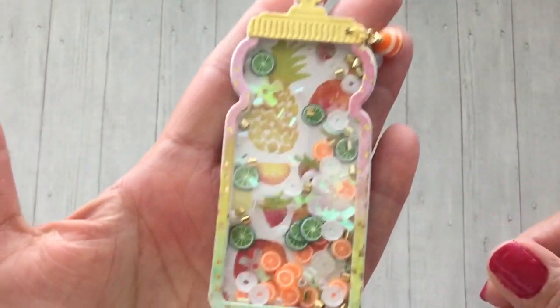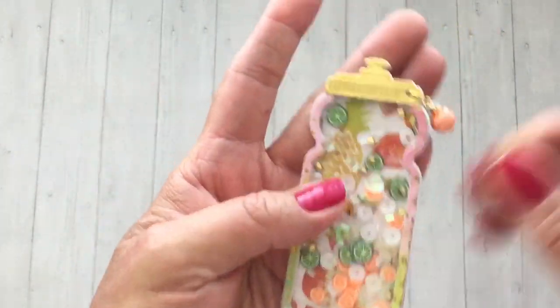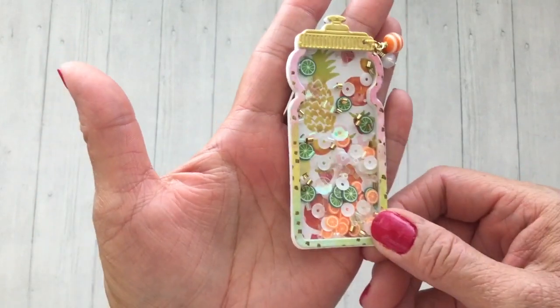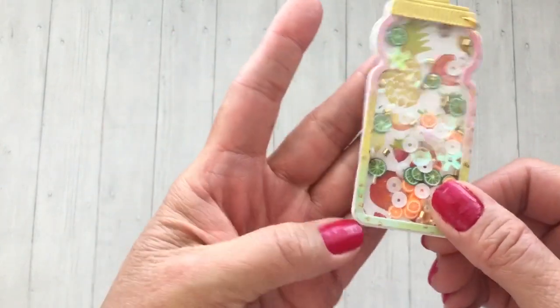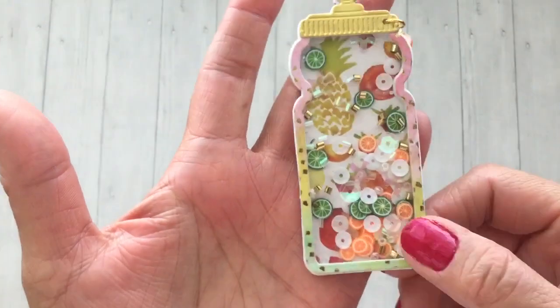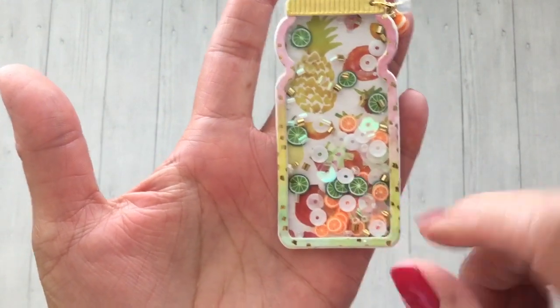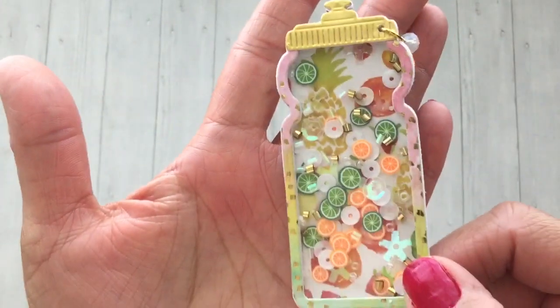And I'll go ahead and get started. So first off, I did make these cute little shaker embellishments using the water bottle shaker die set, and I had so much fun with these. I found a really cute tropical theme paper in my stash. I think it's a hot buy from Michael's from a while ago, but it had all these little fruit images. And then I was watching Armin's video, and I remembered I had some little clay shaker bits that would go really well, so I picked out some of the limes and oranges to throw in there. I thought that was so cute.